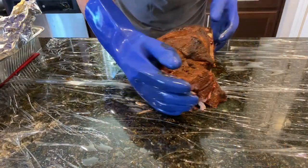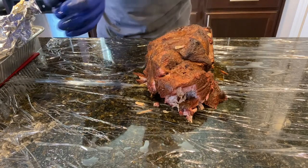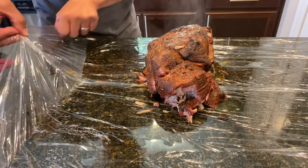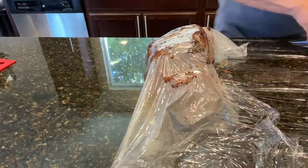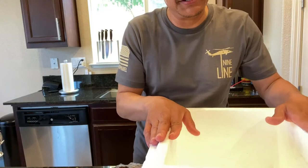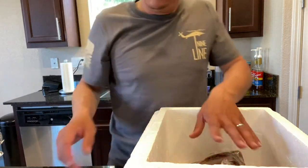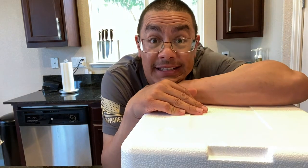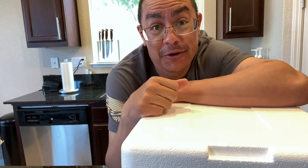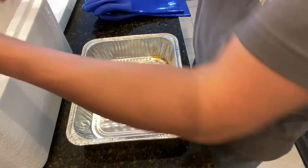Yeah, that's pretty doggone juicy — it's pretty much meat jello, that's what I'm looking for. Let's wrap this up and we'll get it in a cooler. Double layer of saran wrap — just going to wrap it over the top here. I like to use this styrofoam cooler instead of my regular coolers. Wow, that's hot. Close the lid, and I'm just going to let it hang out for about 30 minutes to an hour. In the meantime, it's time for me to go be a dad again and pick up the kids from school. When we come back we'll conclude this video.